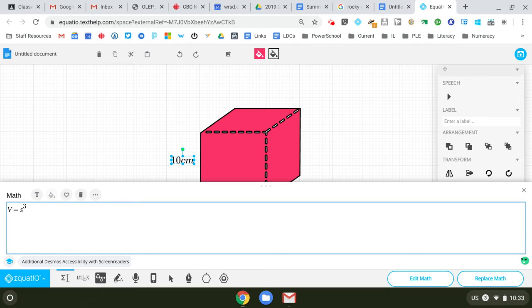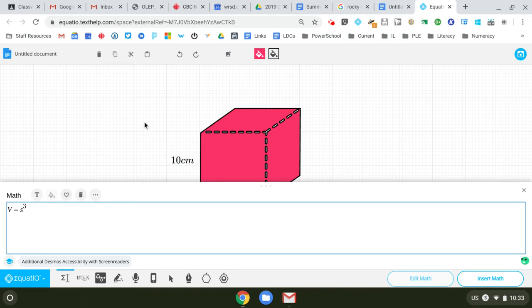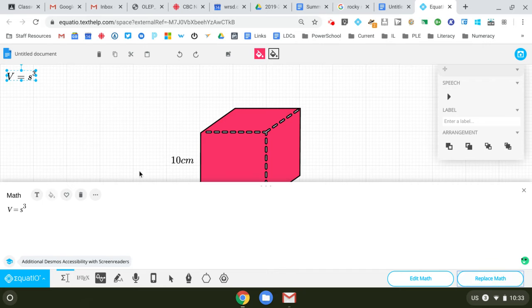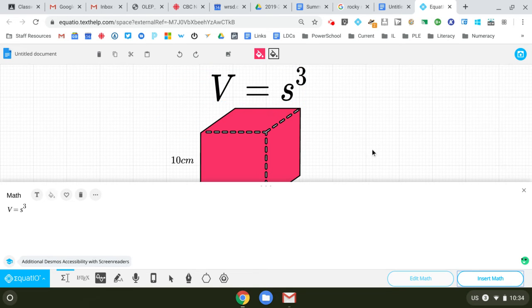So you can add formula. You can write with this. It's really kind of neat. So I can insert math. Replace math would delete, but if you clear it, you can insert. So then I can make that larger if I wanted to make that the title, for example.